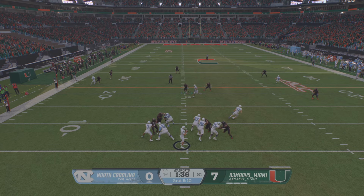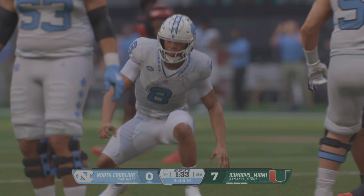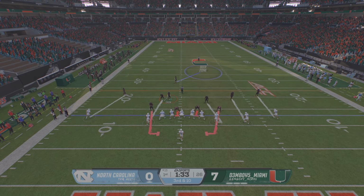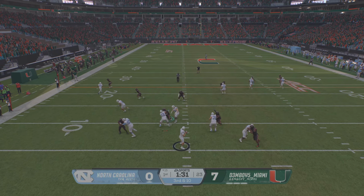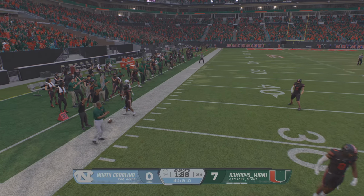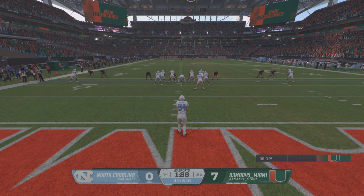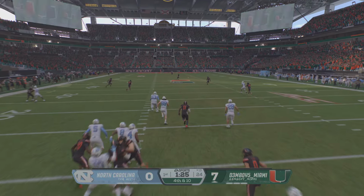2nd down, they'll go to the air. Under fire. Man, did he pay for it with that hit as he got rid of the ball. Quarterbacks need time when they're in the pocket to complete throws. That QB had no shot after taking that hit. On 3rd and long, he has to throw for it. That was almost picked off, and what a disaster that would have been to throw a pick on the opening drive. Instead, it's 4th down. The Tar Heels will line up to punt it away. First time we've seen their punt team tonight.